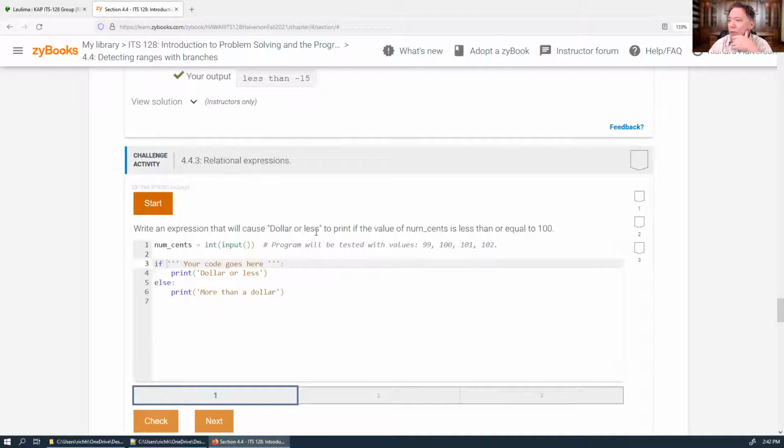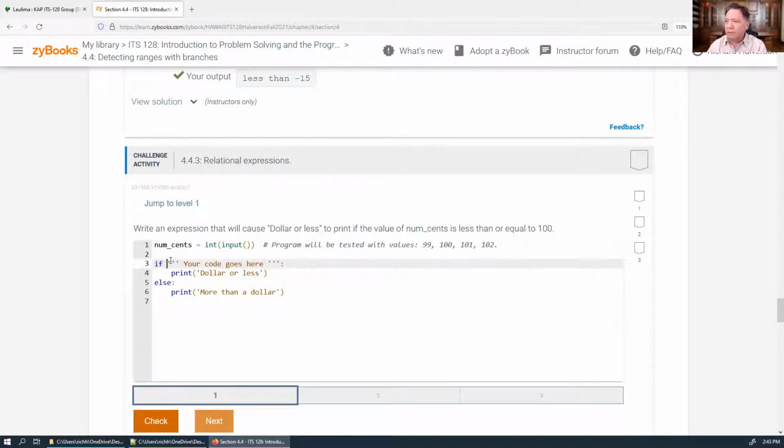Write an expression that will cause $1 or less to print if the value of num cents is less than or equal to 100.